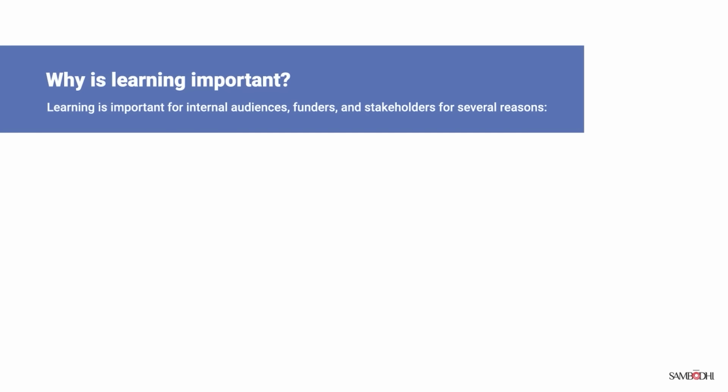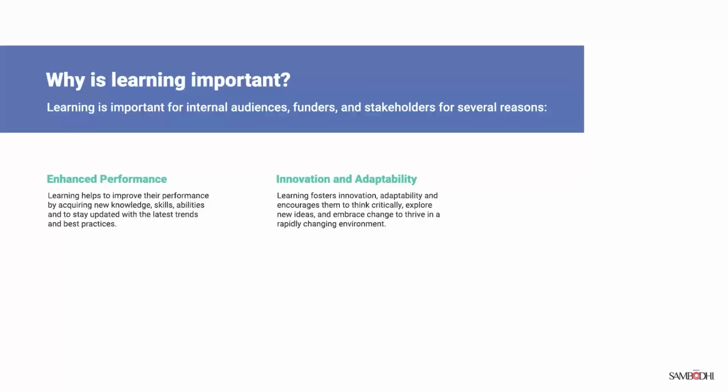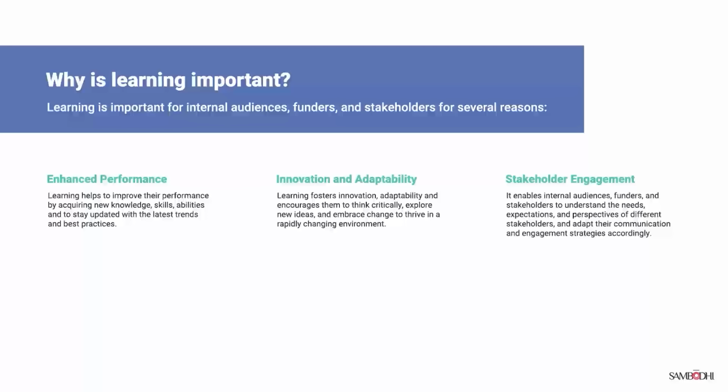Why is learning important? Learning is important for internal audiences, funders, and stakeholders for several reasons. First, it enhances performance. Learning helps to improve their performance by acquiring new knowledge, skills, abilities, and to stay updated with the latest trends and best practices. Secondly, it leads to innovation and adaptability. Learning fosters innovation, adaptability, and encourages them to think critically, explore new ideas, and embrace change to thrive in a rapidly changing environment.